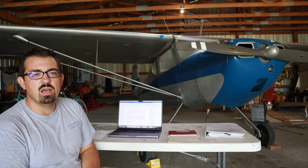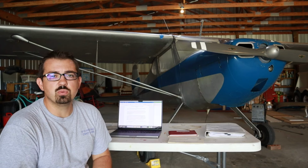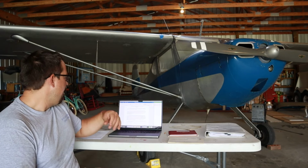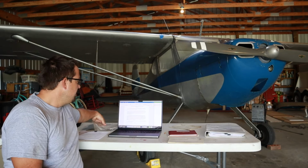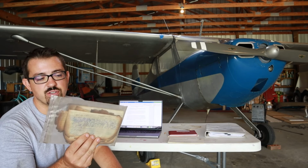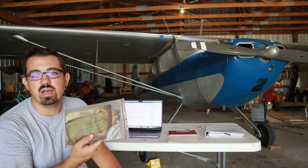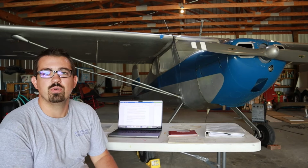Now, one of the things that's been a problem with this aircraft is that its previous records were destroyed in a fire. I think I've shown this before, but here's what I have of the first almost 50 years of this aircraft. It is just a remnant of a logbook that has been burned with fire.